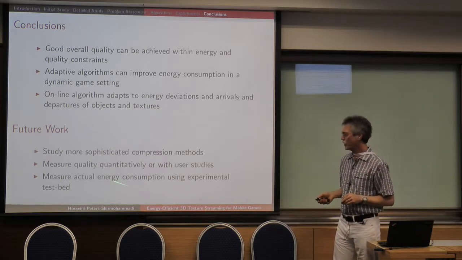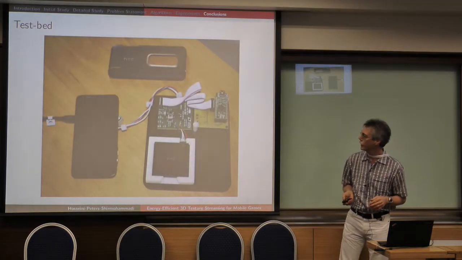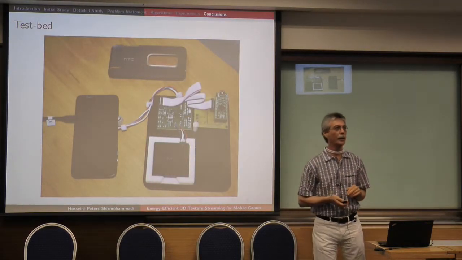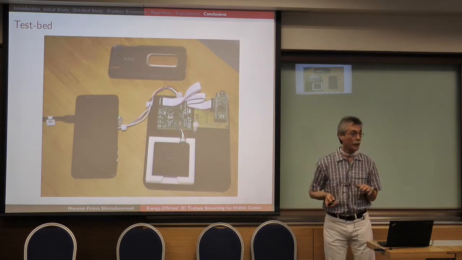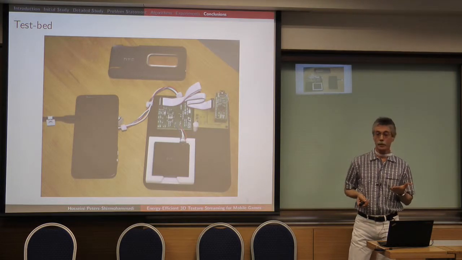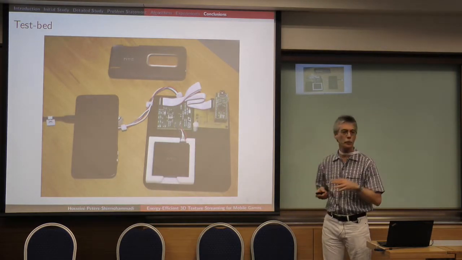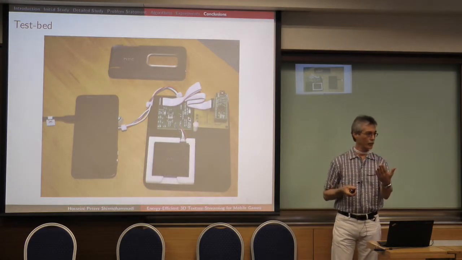Also, I want to measure the actual energy consumption using an experimental test bed. And this is the test bed. And we've actually built this thing already. This is an HTC EVO 3D smartphone. So it's a 3D, a stereoscopic screen, and this is the back here. There's a stereoscopic camera. You don't need glasses, it's 3D just watching it.